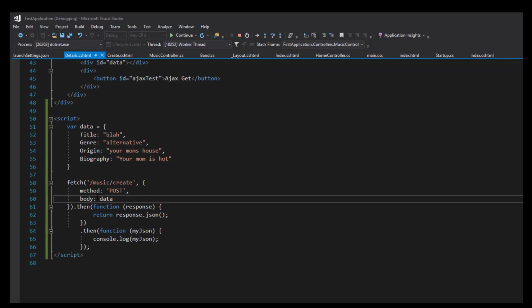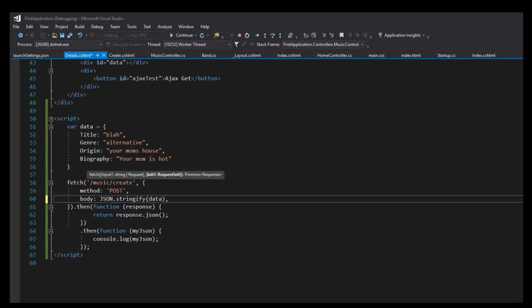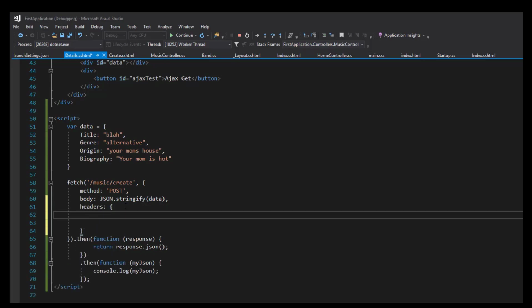And another thing too is we always want to JSON stringify our object, because it's not going to be able to pass an actual JSON data object over the wire. So we want to say stringify, and then we're going to do that with our data. And then, as a good example here, we also probably want to set the headers. So we're going to define a headers object, and the headers object here is going to have a few things. It's going to have the accept parameter on it, and the accept is going to be application/json.